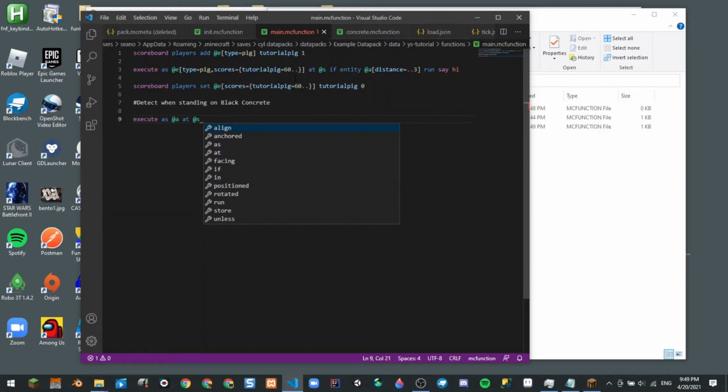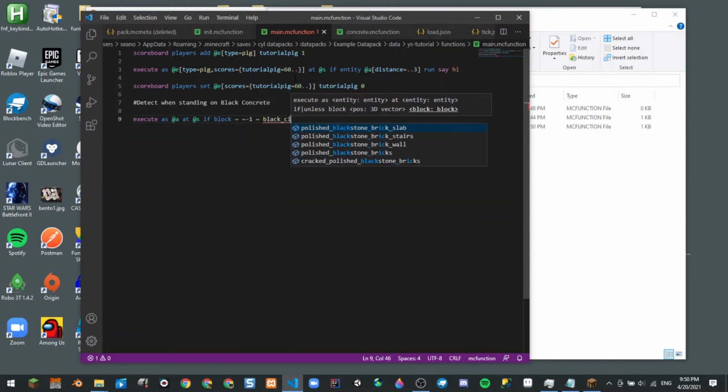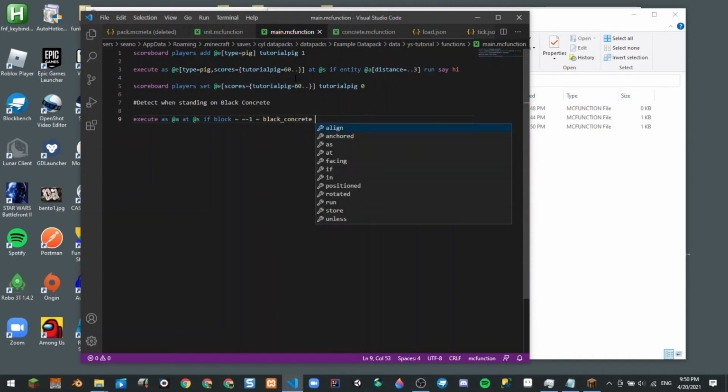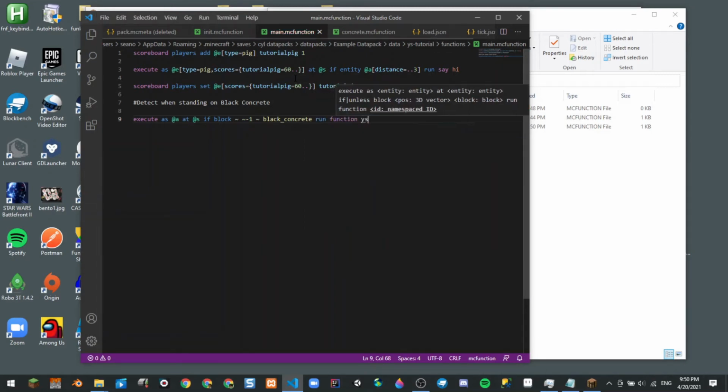And then if the block underneath them is black concrete, it would run this function. So we put in a namespace, and then we would put where we put it. So in this case, it would be concrete.